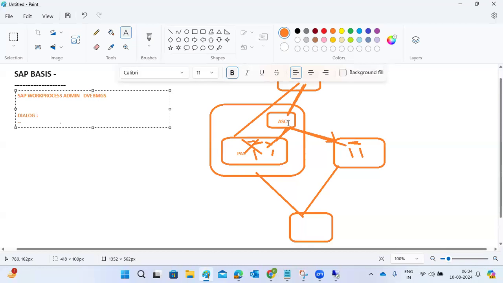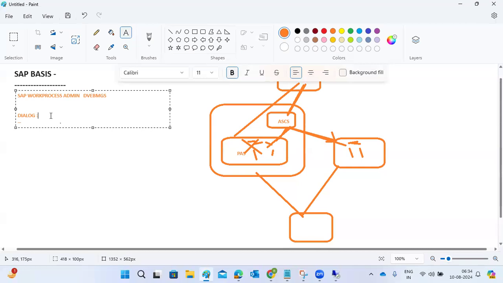When it comes to the message server, it will perform the load balancing. To perform load balancing, we need to have one more application server. Then we have to install one more additional application server. But ASCS is only one, DB is only one. Only the SAP app server is getting installed a second time. One more application server is getting installed here.